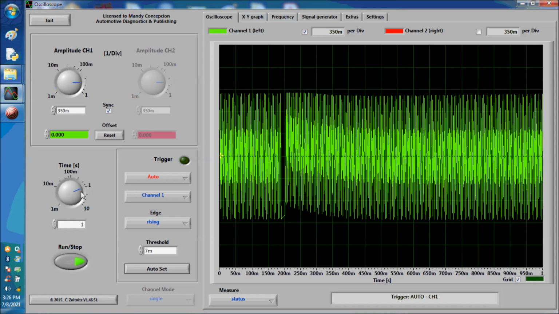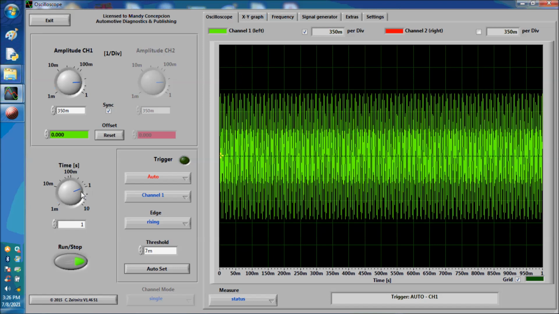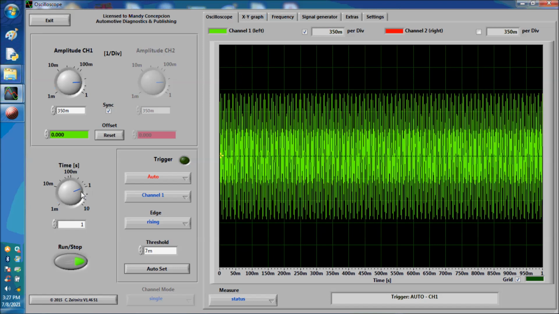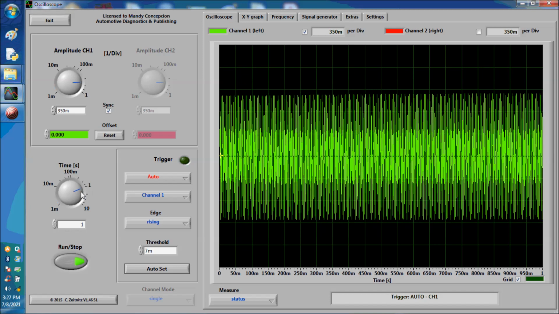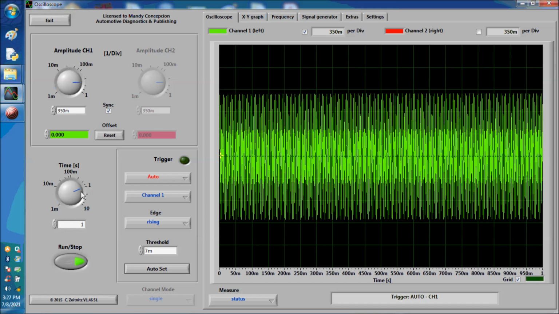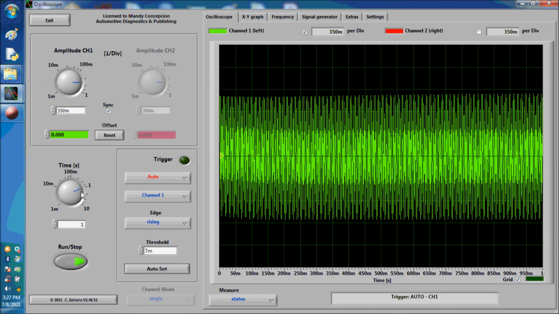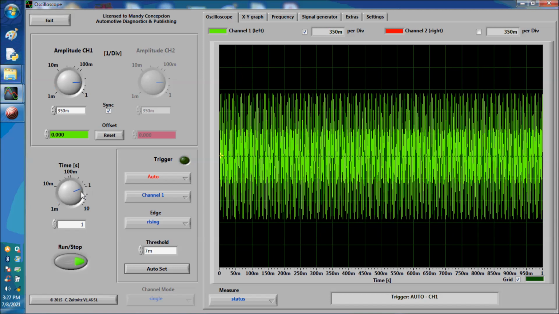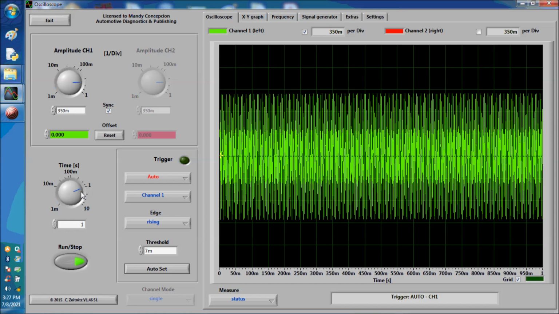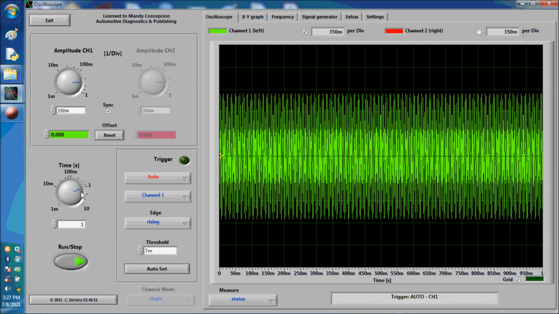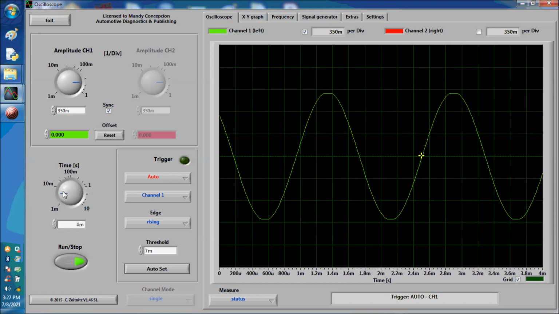So again, there isn't anything special to this technique other than the fact that you make sure you expand the time base to about a minute or so, depending on the signal that you're trying to capture, okay? And also make sure that your amplitude is right. You could go a little higher than this if you want, but basically, make sure you're seeing the whole waveform, the whole cycle in front of you, okay? And that's basically the best way to assess any glitches on the wheel speed sensor signals.